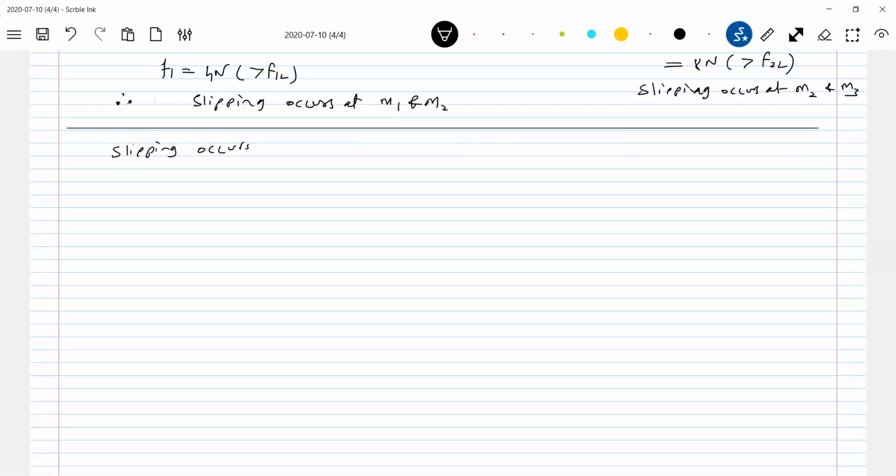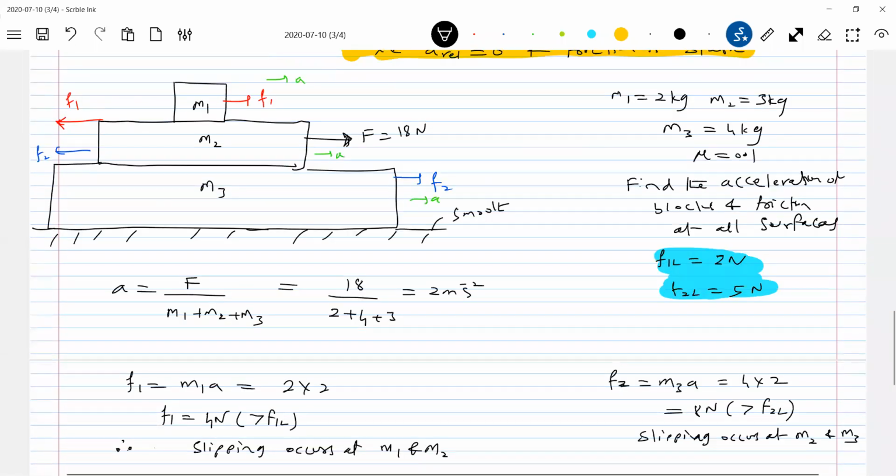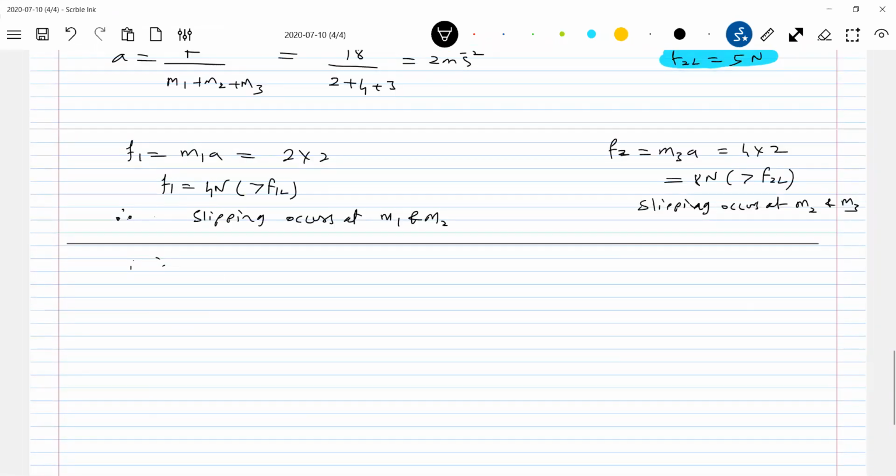I think I need not go for any other thing, no? So directly, straight away I got this. Is there any necessity of going for another assumption? If you want to try it, slipping occurs at 1, but no slipping occurs at 2 and 3. Verify it. Again there, if you get F12, then finally you can come back to the same situation.